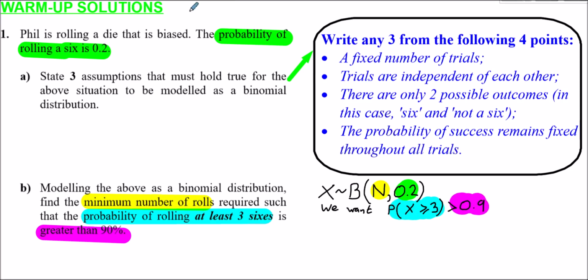Now, if you remember from chapter 6, we can only do binomial probabilities when the inequality symbol is this exact one but facing the opposite way. So I need to rebrand this. The chance of X being 3, 4, 5, 6 or higher, that's everything apart from X being 0, 1 or 2. So we can say this is the same as 1 minus the probability that X is 2 or less.